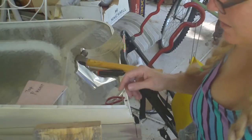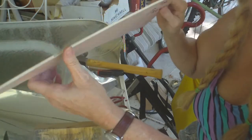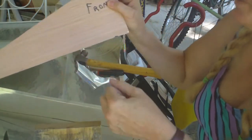Oh, it's going to be loads of laughs. Okay. This is thin, but it doesn't matter if I cover it with metal, it'll be fine. This is a piece of wood.